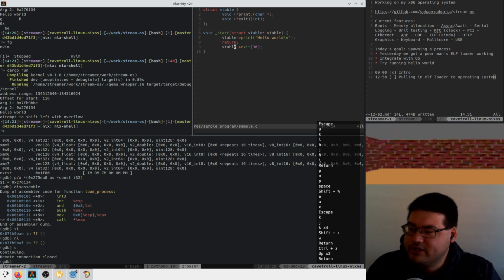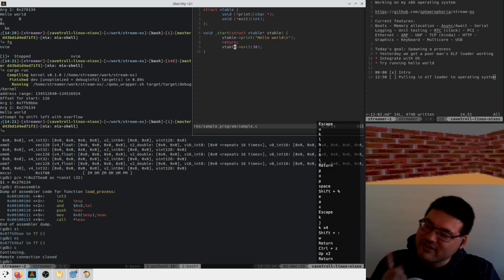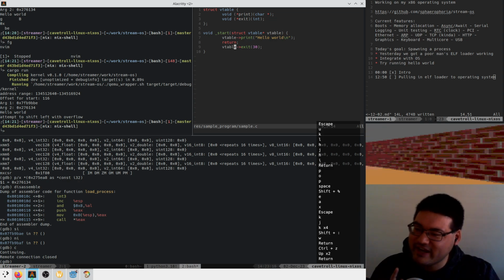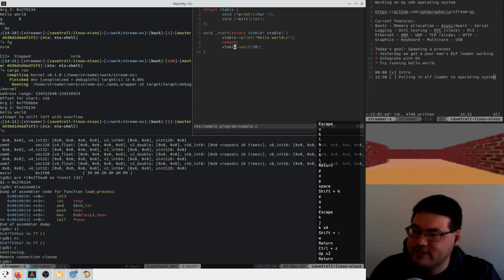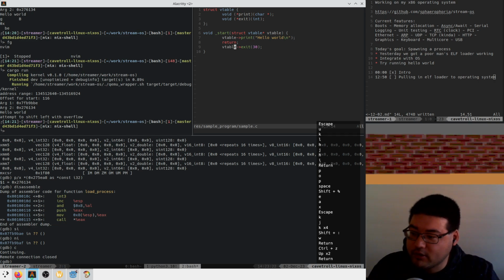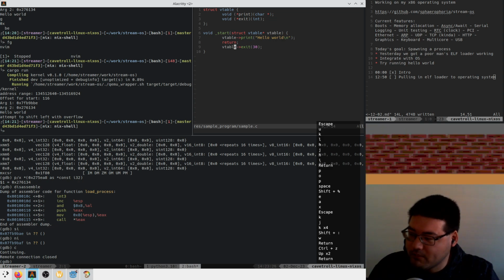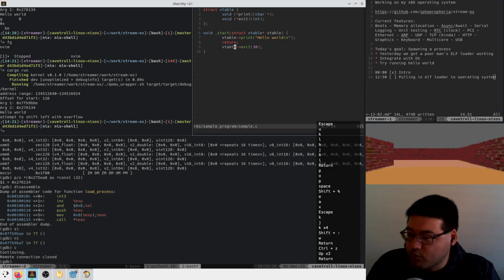BTW, can you not just use Intel syntax? I could, but I don't know that either. I don't know either Intel or AT&T syntax. AT&T syntax is what GCC has been using by default, and that was what the first sample code that I pulled was. So that's the one I'm using, but I don't really understand one better than the other.